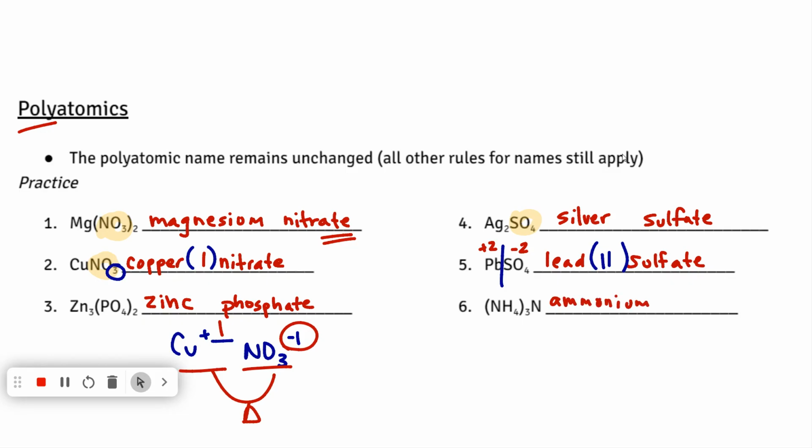This next one, I can see my fancy group right off the bat. Ammonium is that NH4, and we got nitrogen at the end of our compound. It's going to be nitride. Even when we've got that fancy polyatomic at the beginning, anytime we get a normal element at the end of our compound, it's going to change its name to have that "ide" ending. We never add "ate" or "ite." We only ever add "ide" if it's a normal element. So ammonium nitride is our final name in our notes.